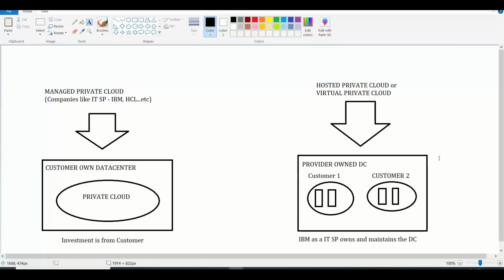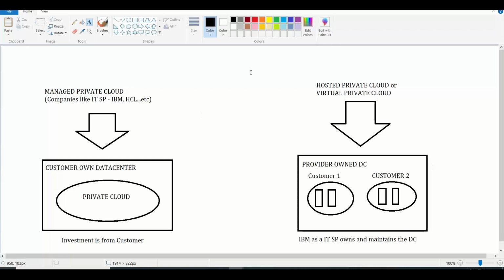So in the IBM data center, you get a space to host your application, and based on the number of servers, the amount of storage, and the data that you transfer, you have to pay the provider, IBM or any company providing the service. So it is hosted private cloud or virtual private cloud. There is a virtual compartment for each and every customer. This is not available to the general public. It is still a private cloud, but only for a specific set of customers using the services of IBM or HP or a different provider. This is mainly to make better use of their data center space. We call it a virtual private server, virtual private cloud or hosted private cloud.